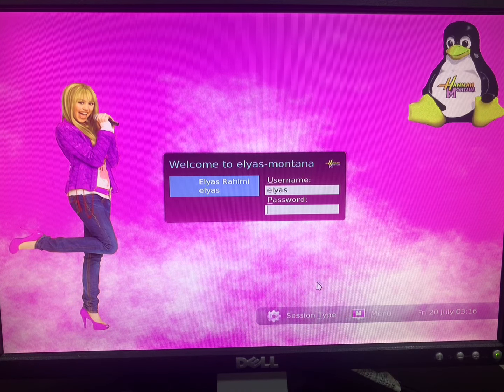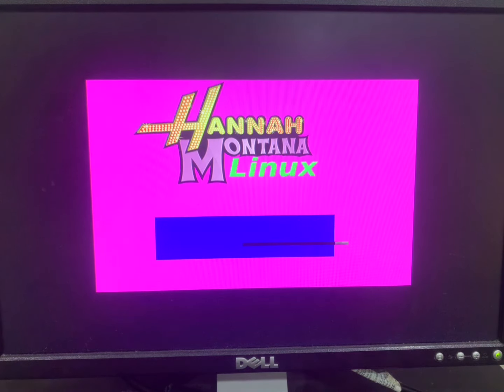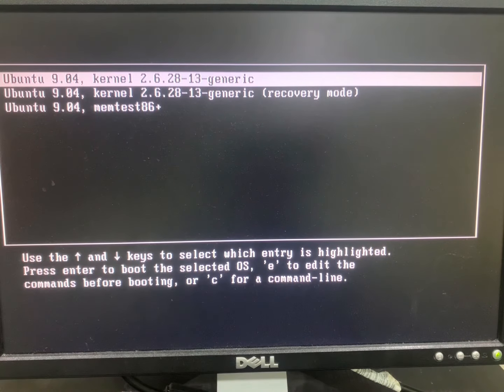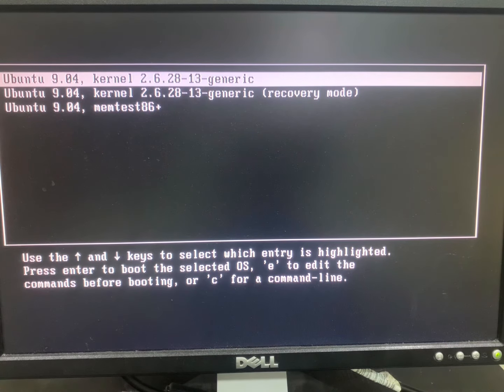So now let's restart our computer and exit from Ubuntu because we're not going to be using it, and let's get into GRUB. This is actually a really convoluted solution because the version of GRUB that I have here does not support either of the operating systems on the system, so I had to use the command line. Now we're going to press escape once we get to the bootloader, and now we are at GRUB. The specs of this computer are an Intel Centrino Duo clocked at 1.6 gigahertz, 1 gigabyte of RAM, and 120 gigabytes at 5400 RPM.